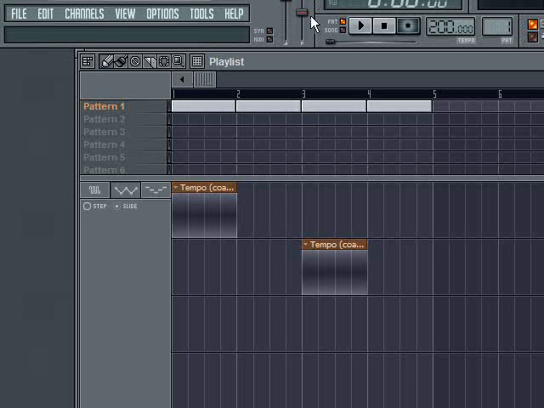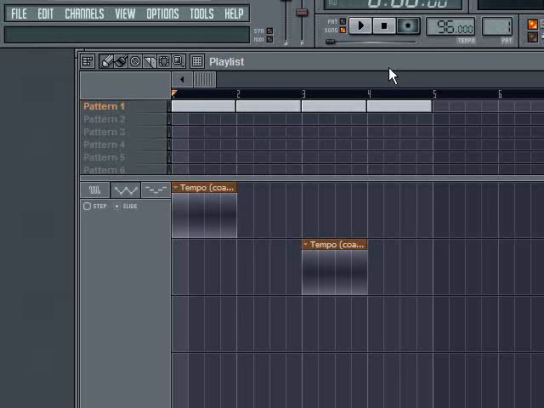So now when I play this back, and I'm going to go into song mode, you can keep an eye over here on the tempo, and you see it's set at 200, but it should reset back to 96, and then play for 2 bars, and then instantly go to 200 and play for 2 bars. So let's see if that's what happens. And you can see that's exactly what happened.